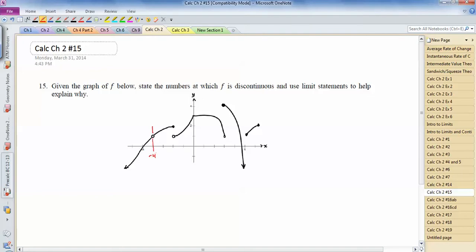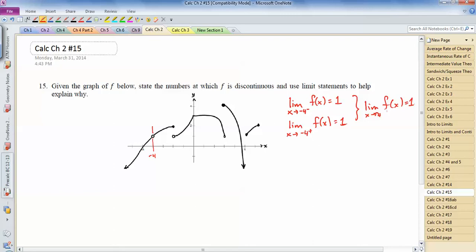If we use limit statements to describe that, if we look at the limit as x goes to -4 from the left side, then we're going to get y is close to 1. And it turns out that's also true for the limit as x goes to -4 from the right side. f of x also equals 1. So these together say the limit as x goes to -4, from the left and the right, so no plus or minus next to it, of f of x equals 1.